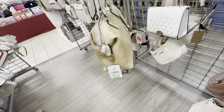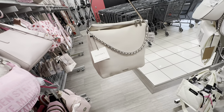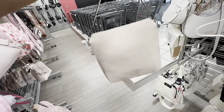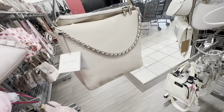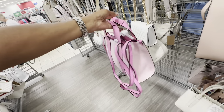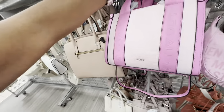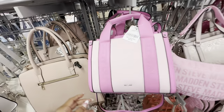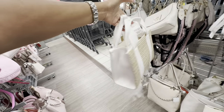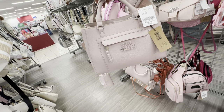Look at this little vegan bag right here. Shoulder strap, $22. This is Ellen Tracy. Double zipper up top. I like the chain necklace that they put on it. So this has two straps. $28. This is a pretty aloe, the bright pink and the light pink, zip top. Top handle, crossbody strap. And this bag is $33. And look at this color they have in it too. The white and Rotham. This is a beautiful Steve Madden dollar tote.